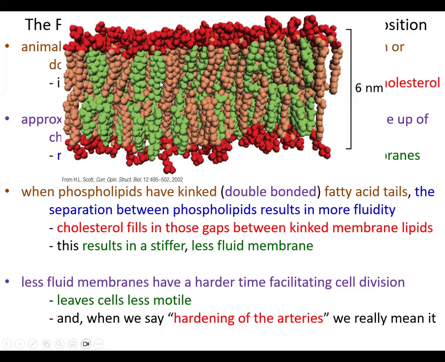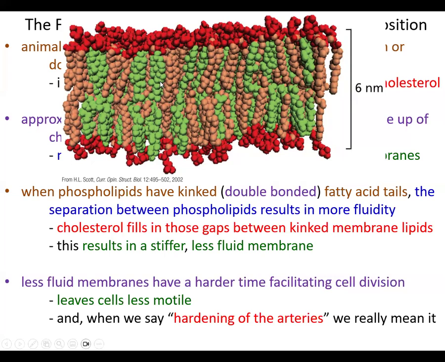Well, where is that too much cholesterol coming from? Our diet. Where's the first place that consumed cholesterol ends up after it's eaten? In the bloodstream. What cells does the bloodstream come in contact with? The cells that line the arteries and veins and capillaries. And so the abundance of cholesterol in an unhealthy diet slowly leaches into the cell membranes of those arterial walls.